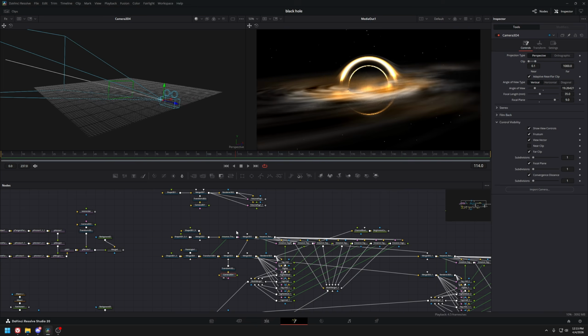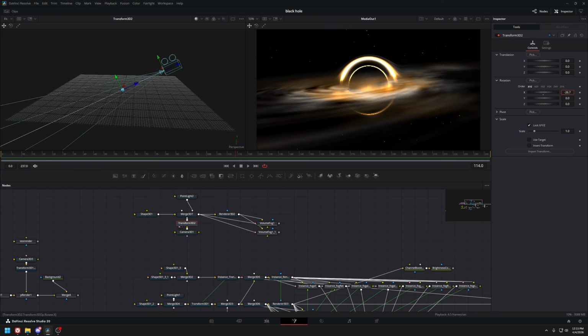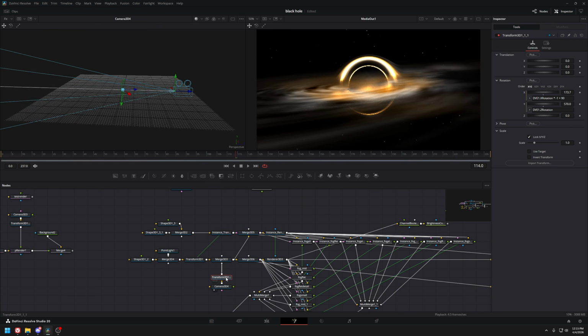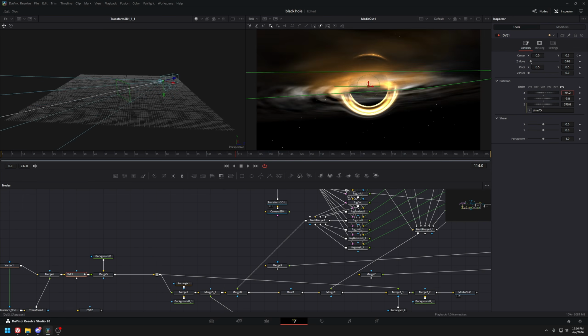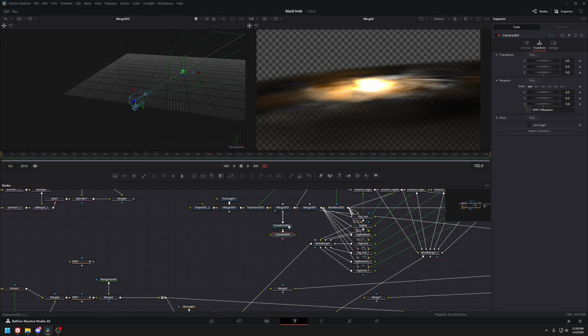This is what I used in the beginning. When I had over here, I wanted to keep this camera out, but I also wanted a transform so that I can easily rotate this camera around with it staying the same distance away from the center. So we have a camera here and this transform, and this is the expression. So we take the dve1 x rotation, we multiply by -1 to invert it, and then plus 90 degrees. Now when I move it like this, it would also move the camera. This y rotation is connected to the camera over here instead of the transform.